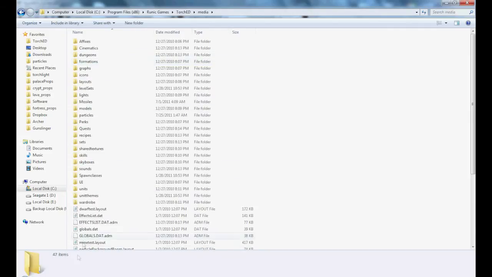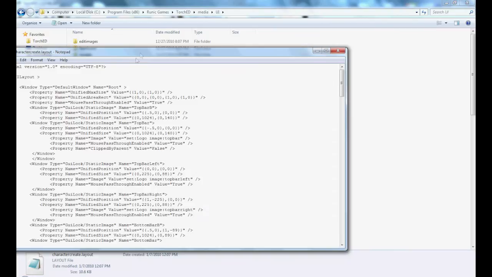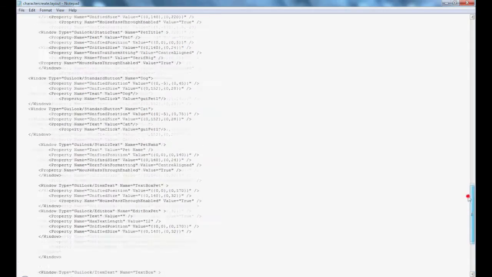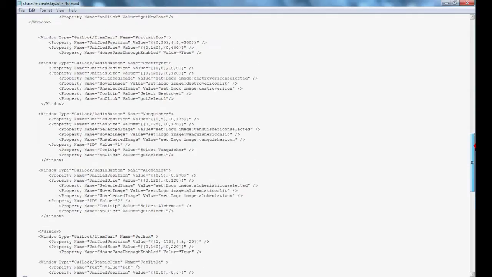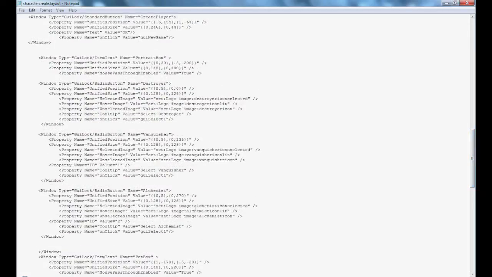Go into open base folder, which will open a Torchlight editor folder. Then in media, UI, there's the character create layout. The file is in XML. Torchlight uses a CE, so if you need more information on that, you go to their website. They have a wiki that explains a lot of their stuff, but you don't really need to know it to just use this. So this is basically what we're going to edit right here.